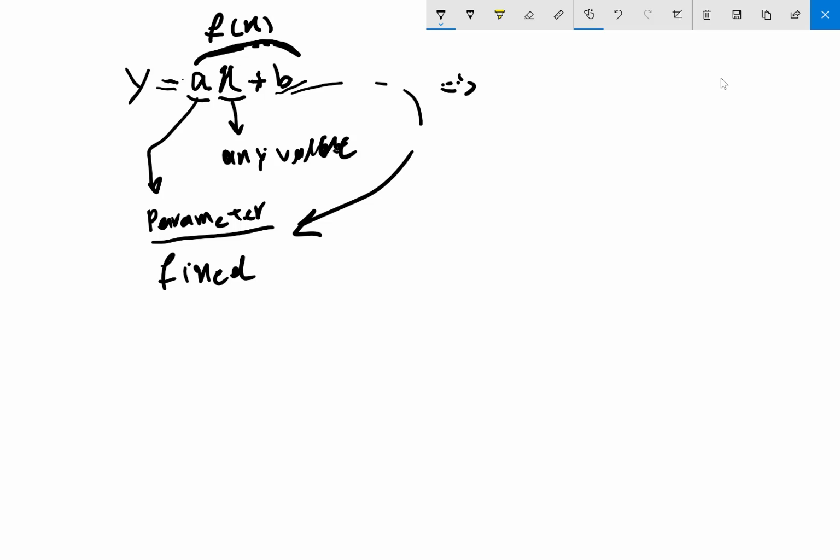So we say that y is equal to f(x), which means that if I provide the value x, then I will have the value y based on this function.